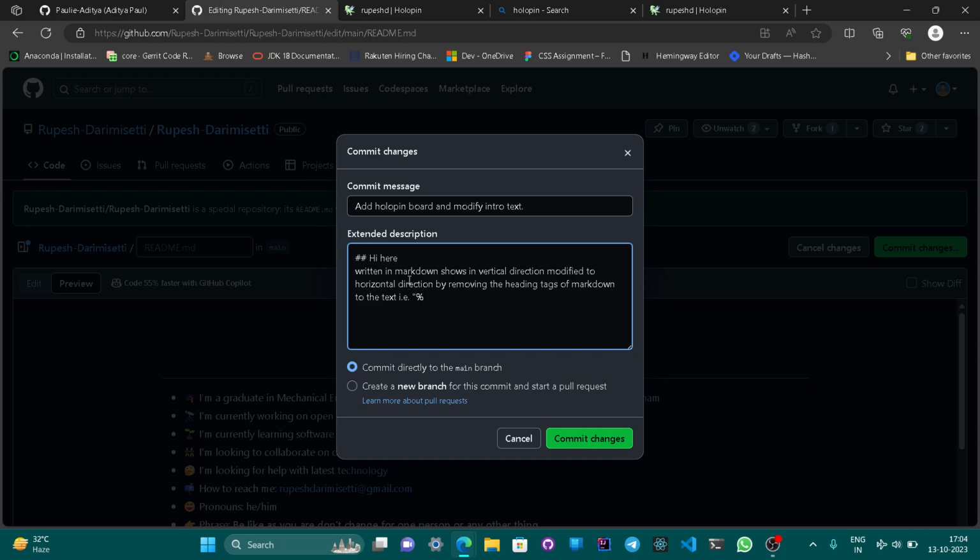That is hashtags, or pound tag. This is a second heading. If you place one pound tag, it is the main heading. It will look bigger.